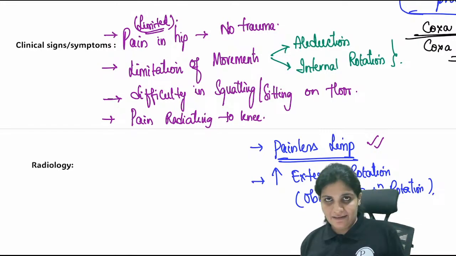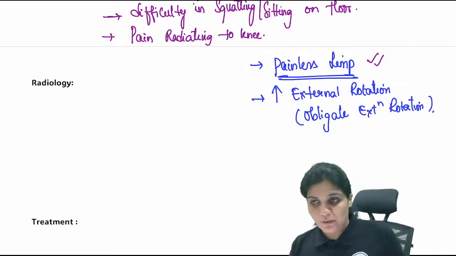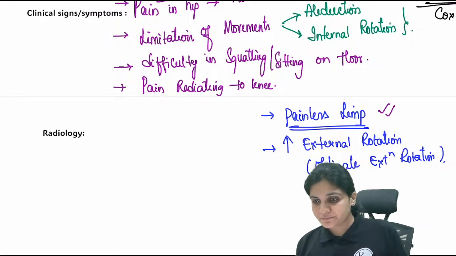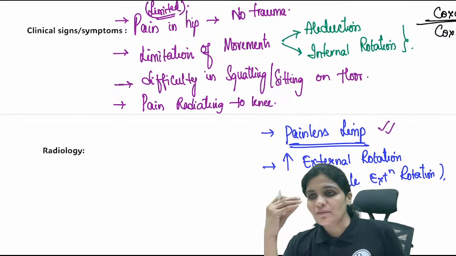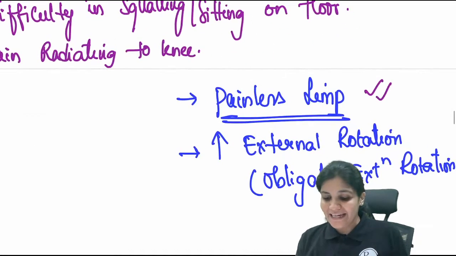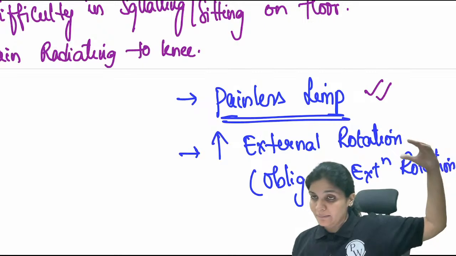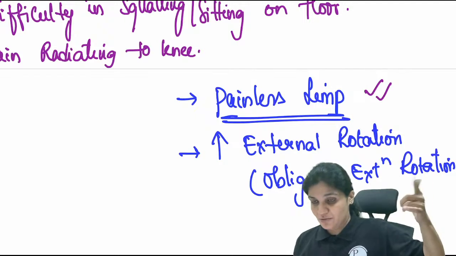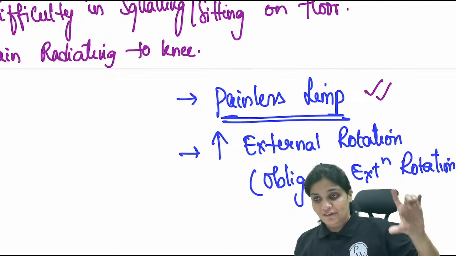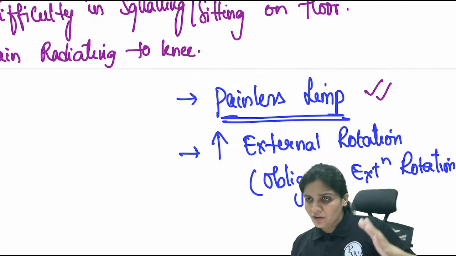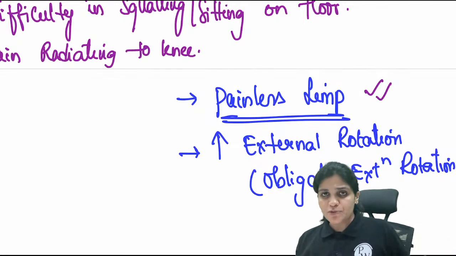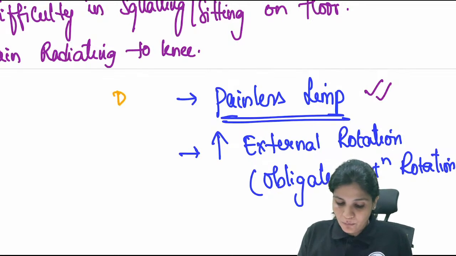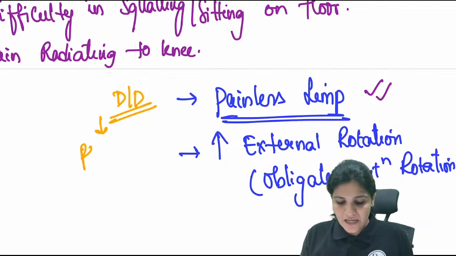These two will be limited, right? But what will be increased? The external rotation will be increased. And what does the patient usually complain of? Limited pain, meaning they don't come with pain, they come with a painless limp. But initially when the stage has started, the pain will be there. There is slight pain in the hip during the stage of synovitis. Whenever there is inflammation, they will have pain. Over a period of time the pain will reduce, and then they will neglect that. But when they come to OPD, usually they will have a painless limp. So whenever you see a painless limp, one of the most important differential diagnoses is Perthes disease.